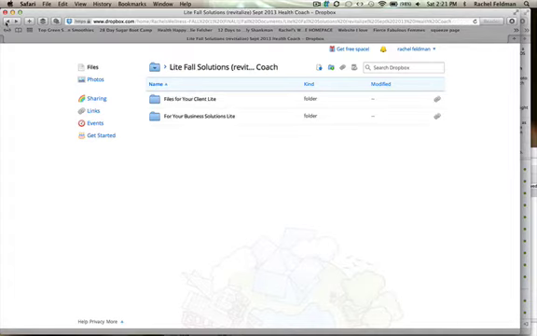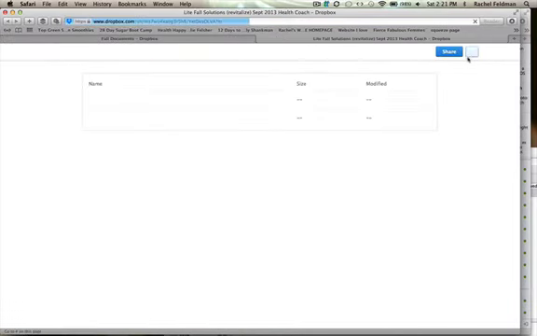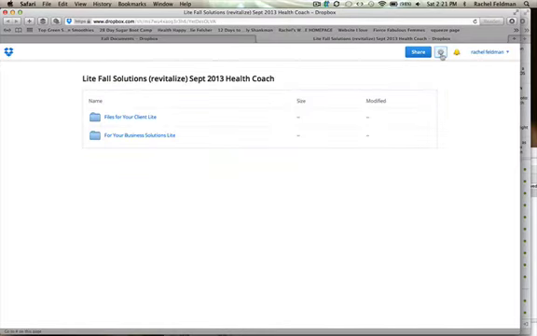Now, I just want to show you that if you are getting this and I send this to you, you are going to see right here an opportunity in this little box: download as zip, or show in my Dropbox. I encourage you to sign up for Dropbox. It is free. Or download it as a zip to your desktop and then open that zip file and go through each one of the files.